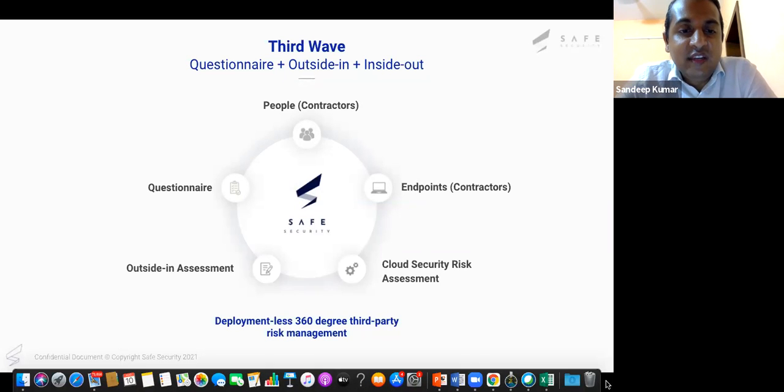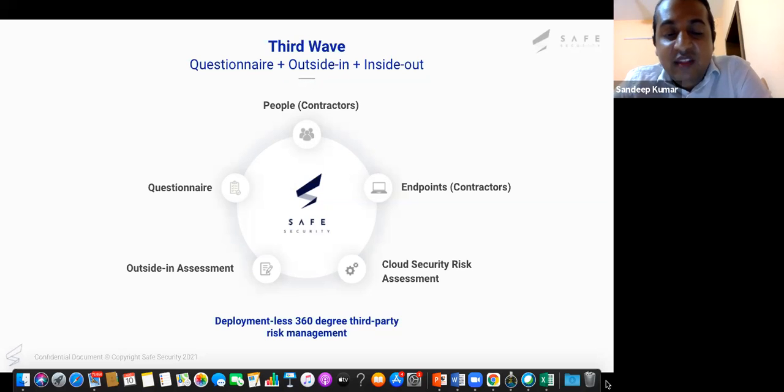What we propose to organizations is a 360-degree view of third-party risk management, which includes not just the external assessment of the third parties, but also the integration of questionnaire-based assessments, along with inside-out assessments. These cover the contractors of the third parties who may be working on the organization's premises or outside the premises: how good they are in terms of cybersecurity awareness, whether they have any deep and dark web exposure, what about the security of the endpoints the contractors are using or having access to on the first-party network, how secure are those endpoints, and how about the security of the cloud providers or the cloud of the third parties itself?